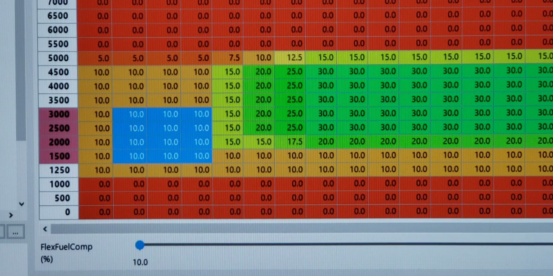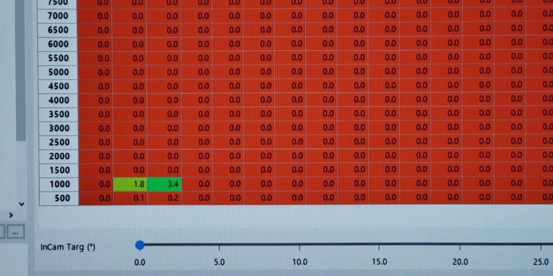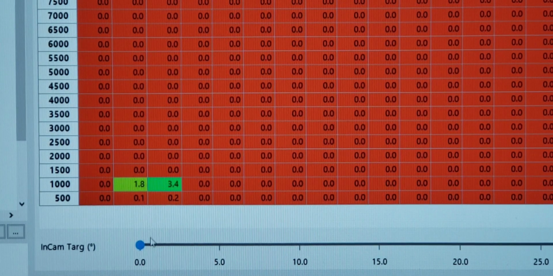And you can see that I have a VVT table versus flex fuel. That was just a theory. There is no real change. But what I did is using the Haltech's long-term fuel trim. Haltech has a lot of long-term trims that you can apply to various tuning features, and it's really, really awesome. Is that you can sit there and drive the car, set the VVT map up however you want, come back, go to 5 degrees, go to 10 degrees, go to 15 degrees, go to 20 degrees.